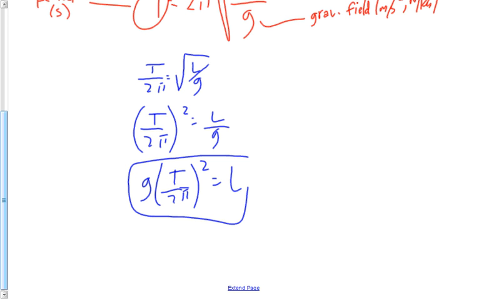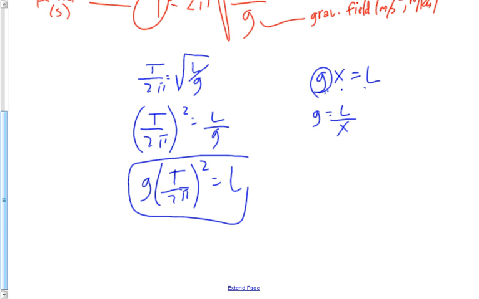Okay, what about solving for G? This one's even worse. Boy, wait till you see the final product. It looks ugly. Hey, what if I did this? What if I said G times X is equal to L? If I asked you to solve for G, what would you do? Divide by X. So it would be L over X.